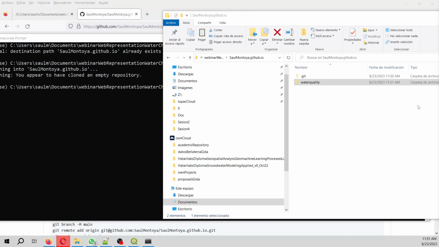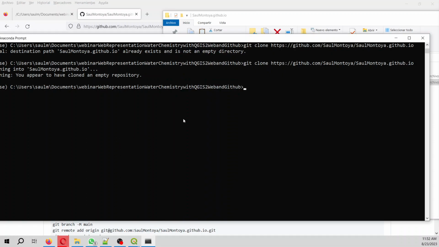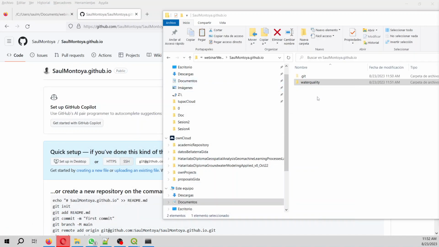So the folder that was created by Qgis2Web, we have placed it inside saulmontoya.github.io, and then we have changed the name of the folder to water quality. If you have done it, please type 7.